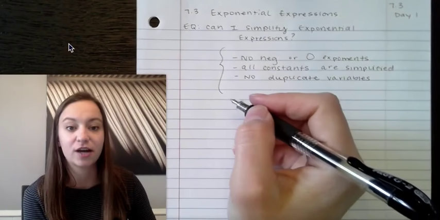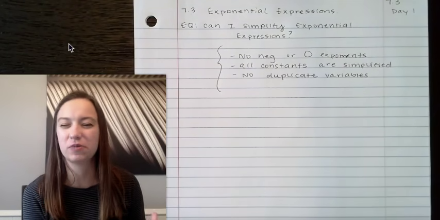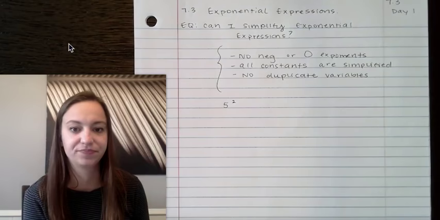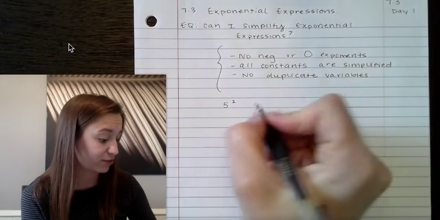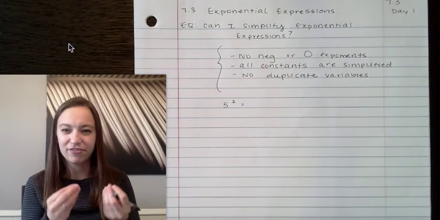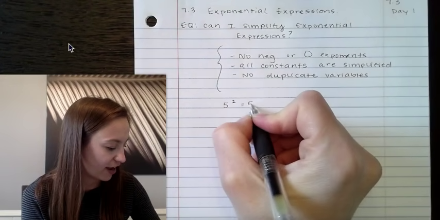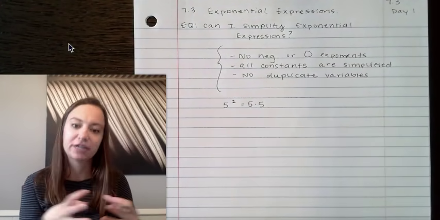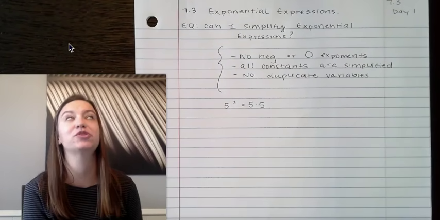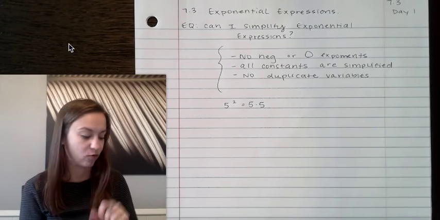So let's also talk about what does an exponent really mean? If I have 5 squared and I asked you to find that, a lot of you would type that in your calculator and you'd get 25. But truly the definition of 5 squared is 5 multiplied by 5. And I would expect you to write that out. We're going to call this an expanded form, and we're going to do a lot in expanded form today.